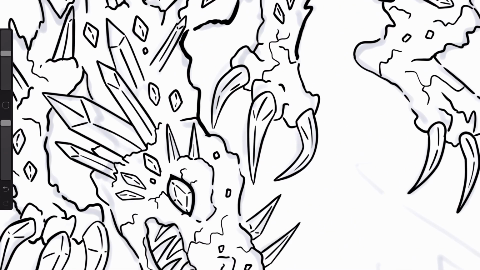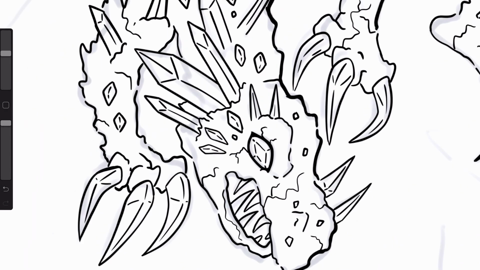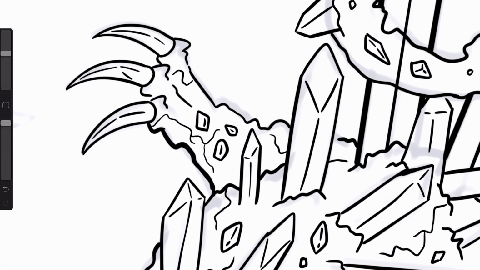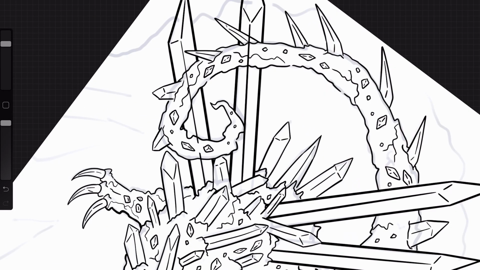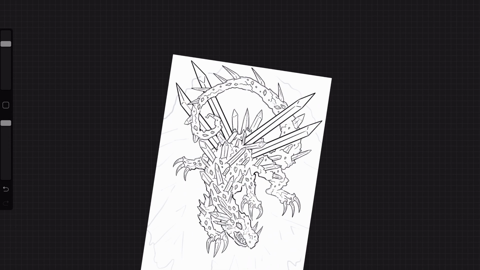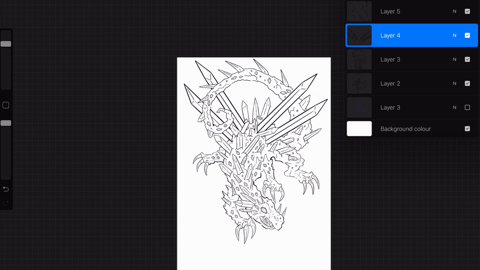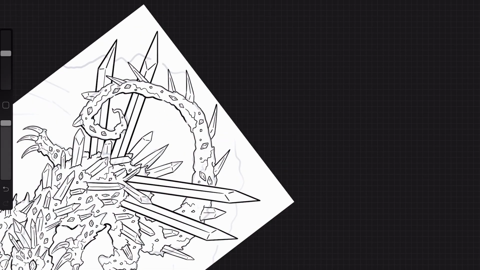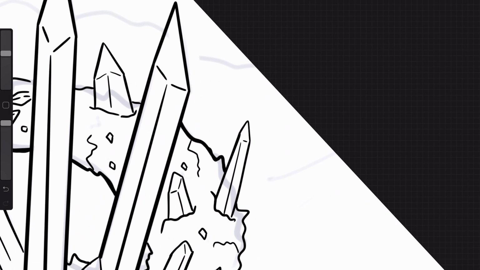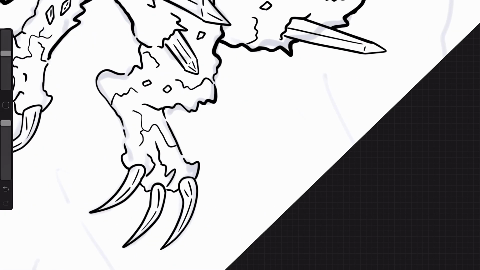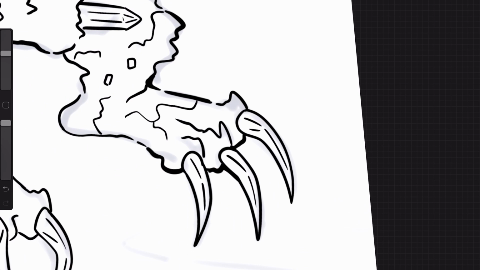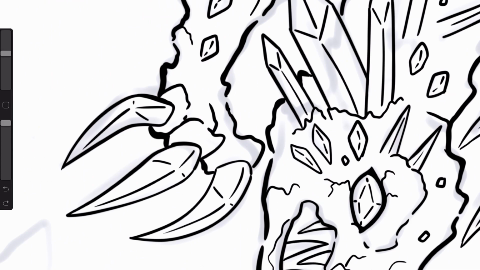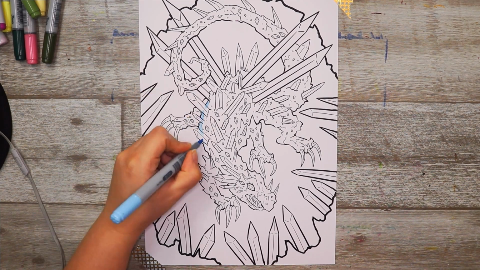And I also added a few cracks here and there because I feel like this dragon would probably have a few cracks in its body, due to either fighting or just moving around, because it's made out of really hard gems. And for the wings, I decided not to do wings, and instead I did these 4 really big crystals coming out of its back, roughly in the shape of wings, just to still get that dragony aesthetic, because I feel like this dragon would be living mostly in caves underground. So I don't know if it really would need wings, but I still wanted to have that look of a dragon.